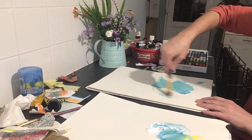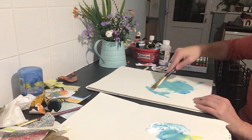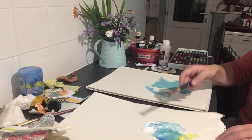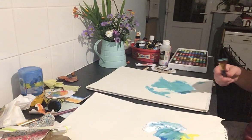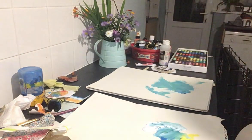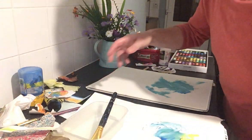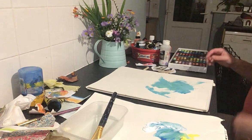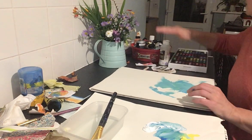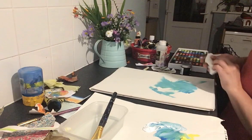Well, that's feeling quite fun. Okay, that's the jug sorted. I better put that in water, hadn't I? Because that's going to end up wrecking the brush more than it already is wrecked. I was going to say, as soon as I start painting, it will feel like continuing painting. But I don't really have any paint for the rest of it, I just have ink and stuff.